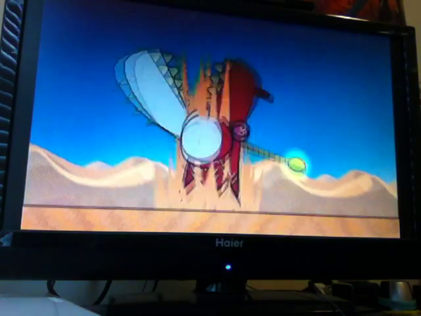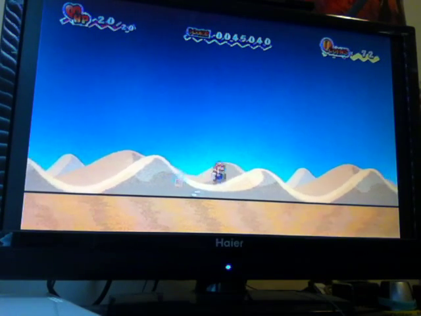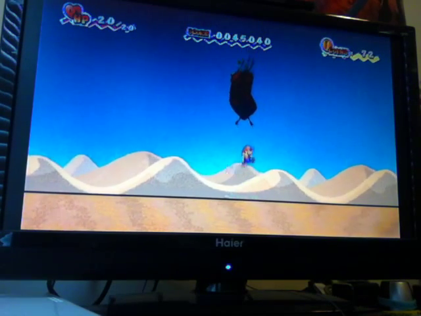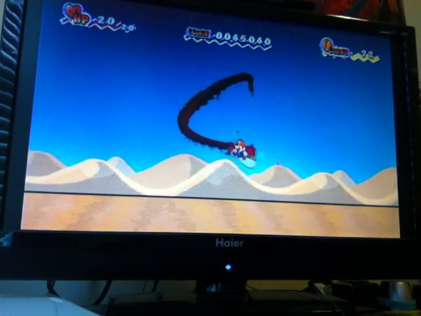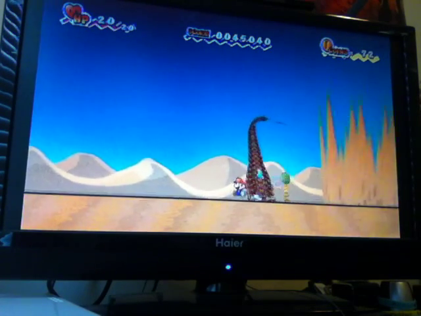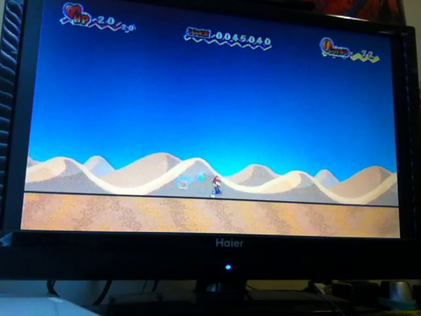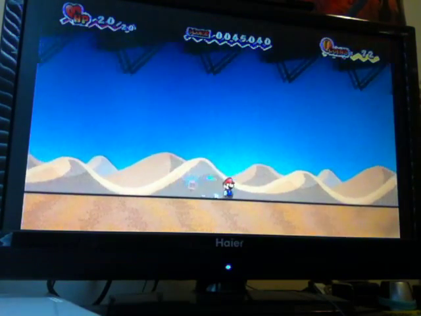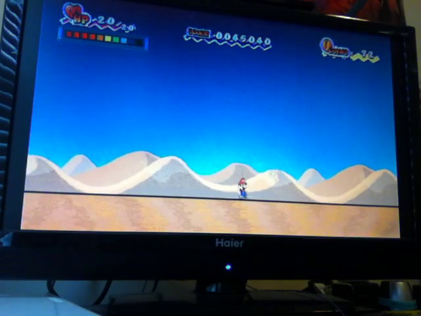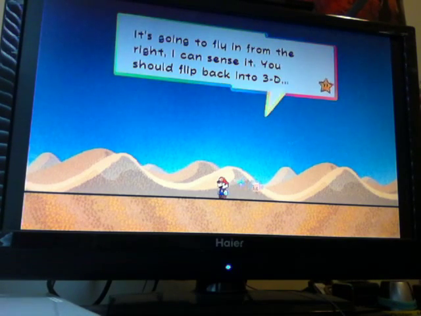So yeah, now we're gonna have to fight this guy, which is Fracktail, which you know. But yeah, just wait till he flies like that. You just gotta wait for him. When he comes like that, dodge it. So yeah, I'm sure that Fracktail, yeah, he goes that way. Alright. It's going to fly in from the right. I can sense it. You should flip back into 3D.